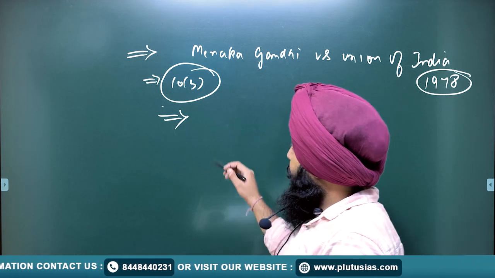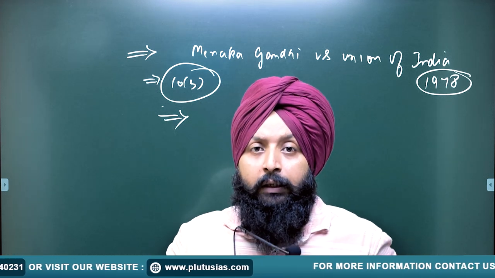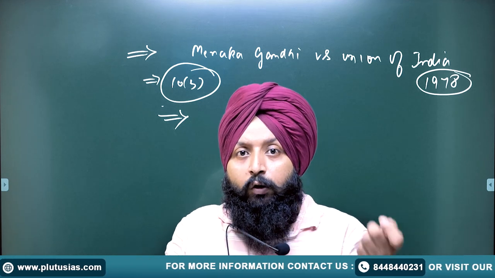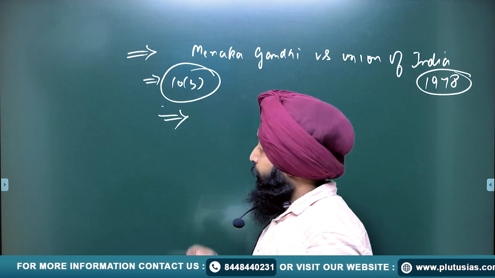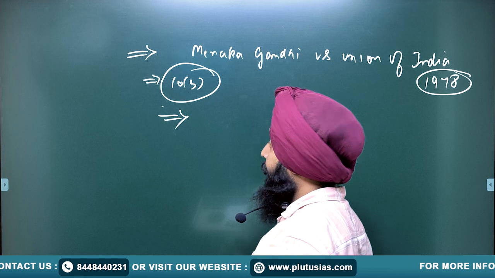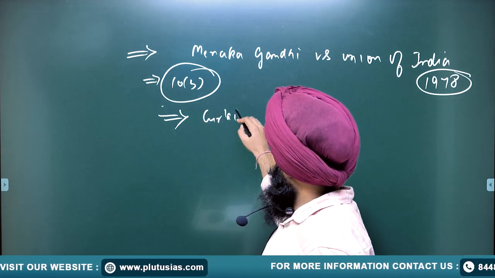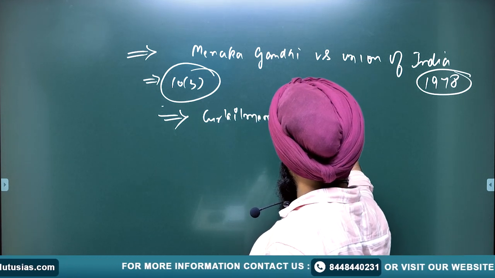So now the question here is, the passport of Menaka Gandhi was impounded. As soon as the passport was impounded, she could not go outside the country, because obviously the passport is a travel document that is required when you move outside of the country. So when her passport was impounded, her liberty to move out of the country was severely curtailed. So this is a curtailment of personal liberty.